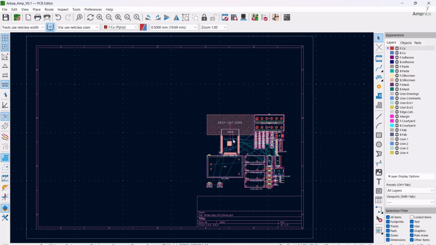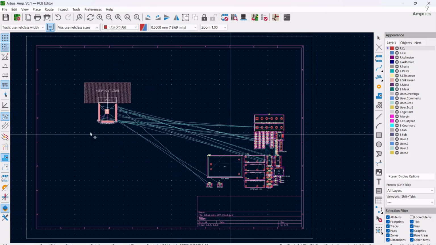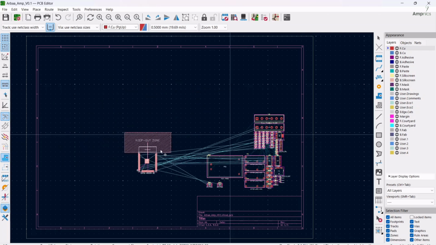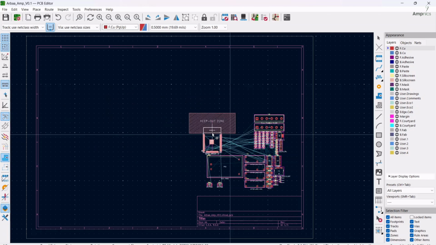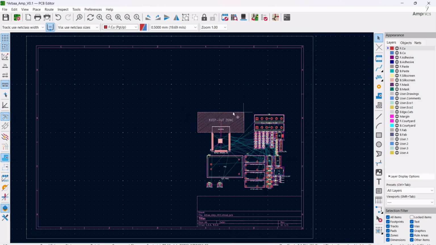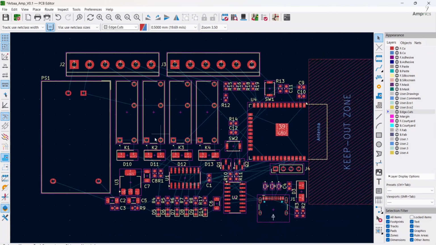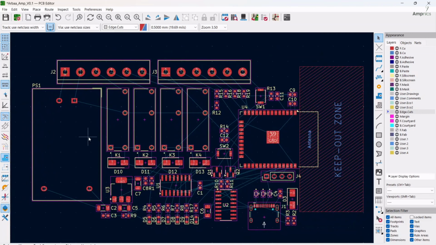Okay, and then press the left button on your mouse and place it anywhere, wherever you want in this sheet. So you can move it from here to there. So what I will do, I will make proper placement of each and every component. In this way we placed our component, and there were a few considerations which I was talking about here.